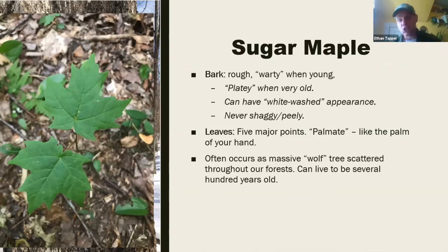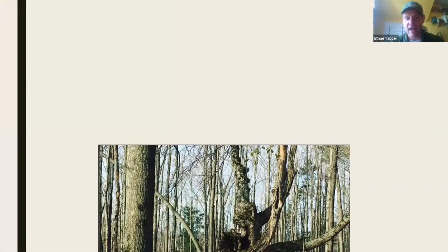Many sugar maple trees, when Vermont was mostly cleared for agriculture in the 1800s, sometimes they left these sugar maple trees in the field. So they would be trees that would be for shade for livestock like sheep and cows. And then also they would sugar them in the springtime. And so there's these huge old trees that are now scattered around our forest. The forest has regrown around them from those former pastures, and they're really striking. They just look like these amazing ancient trees growing in a way that's unusual to all the other trees in the forest. And so here are some pictures of what that can look like.